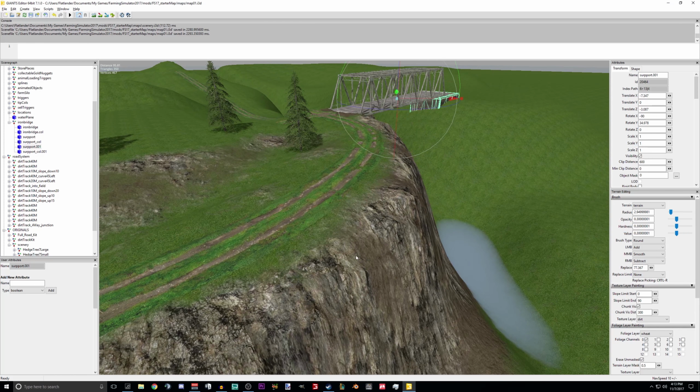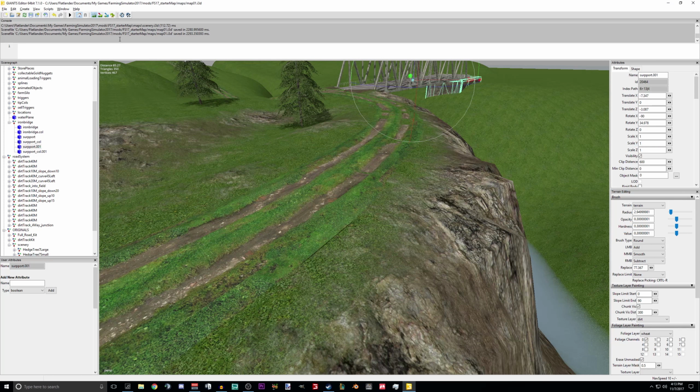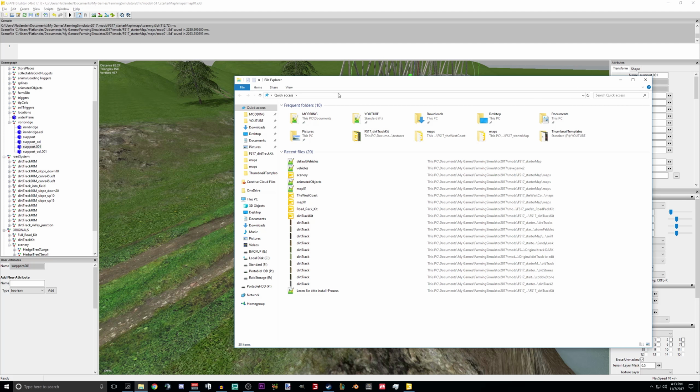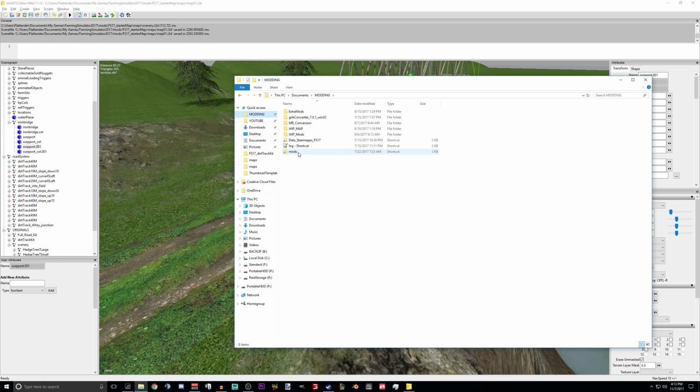Real quick, before I go off on my own, I want to make sure that I have the right texture for that. So what we're going to do is open up a folder, and we're going to look in, let's see, there we go, Dirt Track Kit. This is the Dirt Track Kit. If you read the instructions, we can delete these. I'm pretty sure I know what I'm doing. If not, we'll have to go back and restore. But I already looked through these, and the dirt track and the level of detail, if you look through all of these, you can maybe see something different that you want.